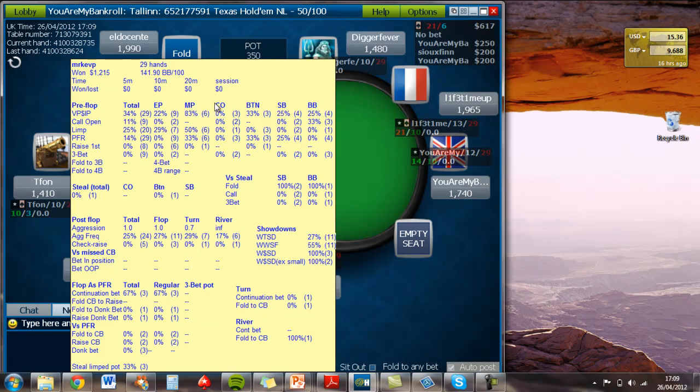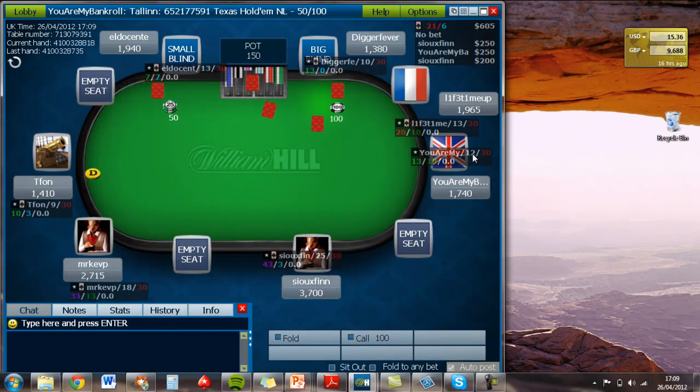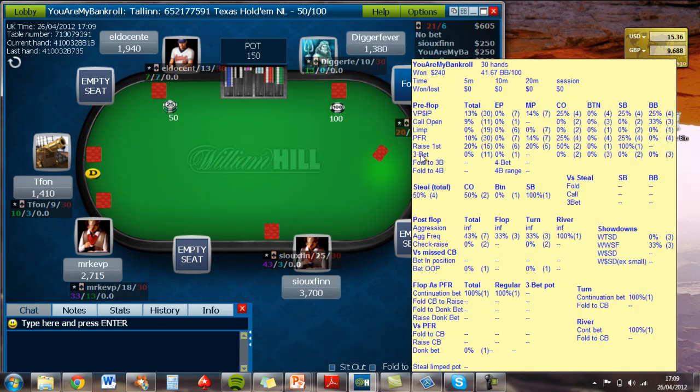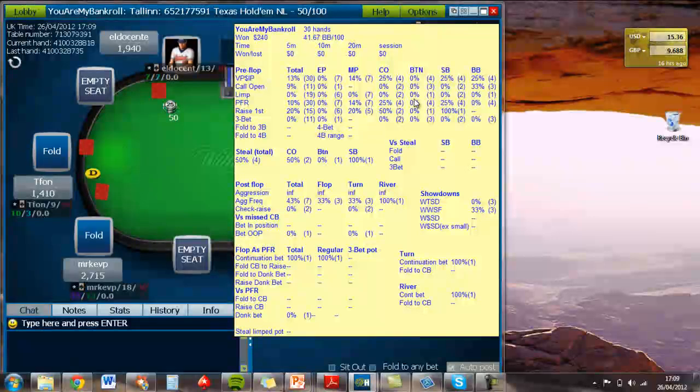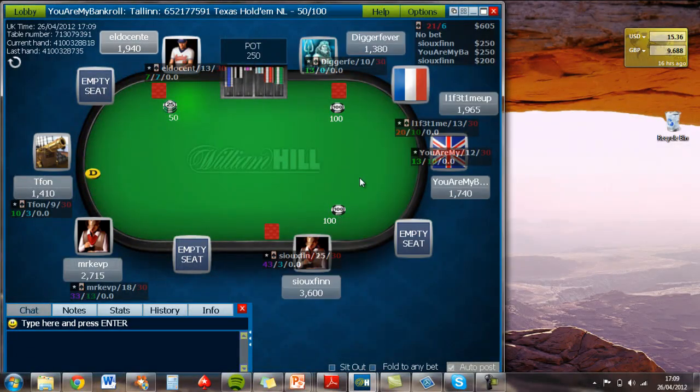And now I'm going around the table just looking at how their VPIP is broken down. A limp is where they just call the big blind. So basically, at the moment it'd be the same as just throwing in 100 chips and trying to see the flop. And I'm just going around seeing how they're doing it, because I was quite surprised by how these players were playing, especially some of them.